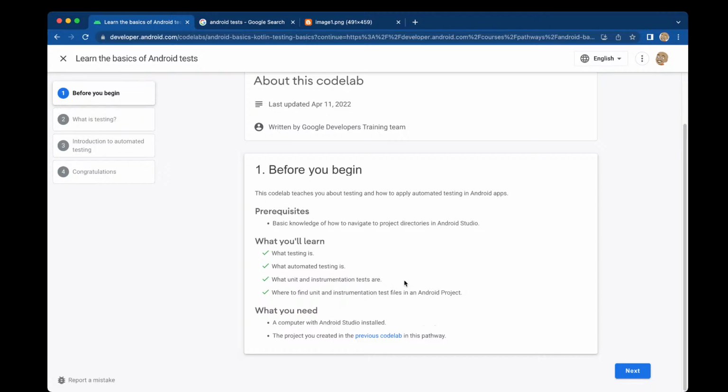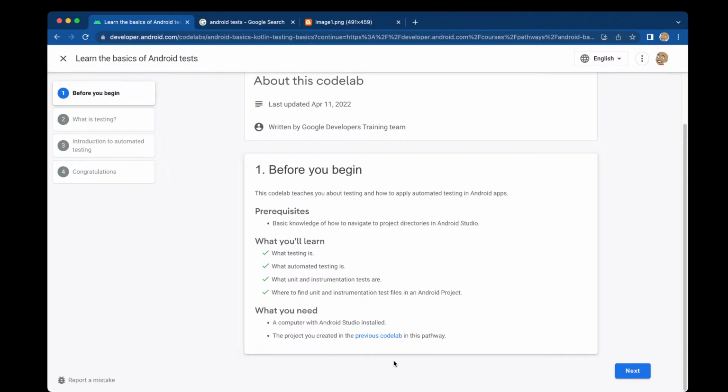So I'm also going to say that it's a good skill to learn for testing. You're going to find, if you aspire to be a professional Android developer, some companies require you to know how to run instrumentation tests and unit tests. So I would take the time to learn that before you have to use it in the real world. Or if you already are using it, you can brush up on that.